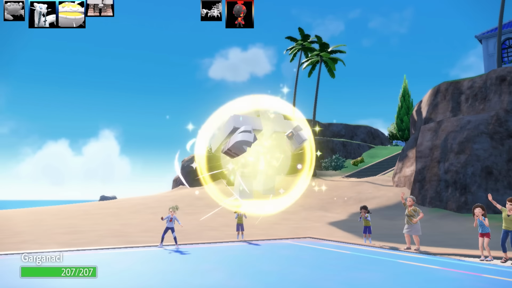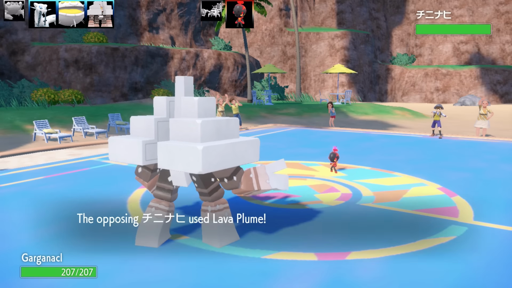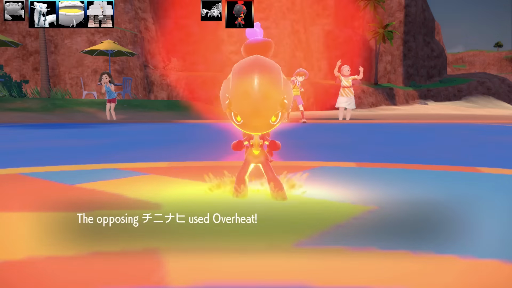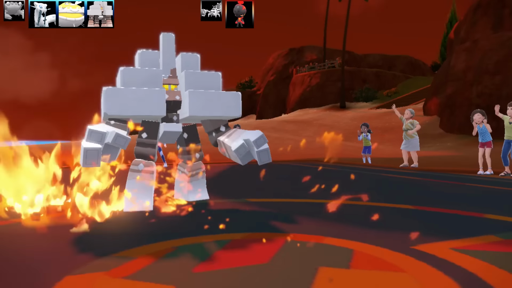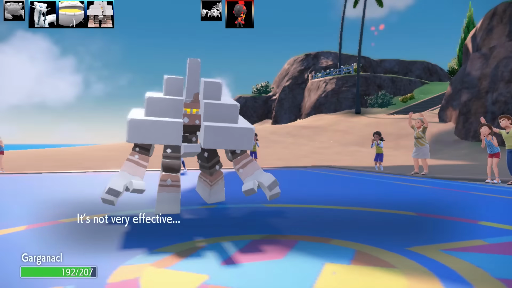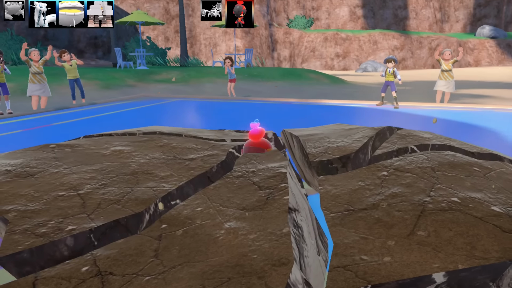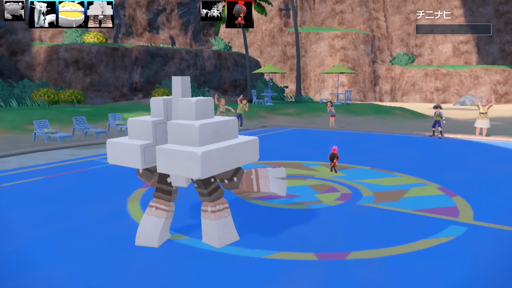We're going to be going into Garganacl. I'm going to land that Fissure, so here comes another Lava Plume there. They're trying to get that burn on Purifying Salt. Now they're going to go for an Overheat. They got that 2 special attack now after all them drops, and we're going to go for that Fissure and put Charcadet out of its misery. So that's the end of Charcadet.